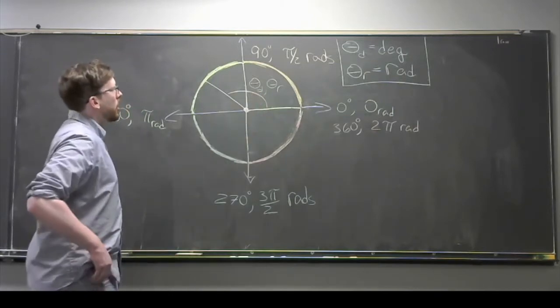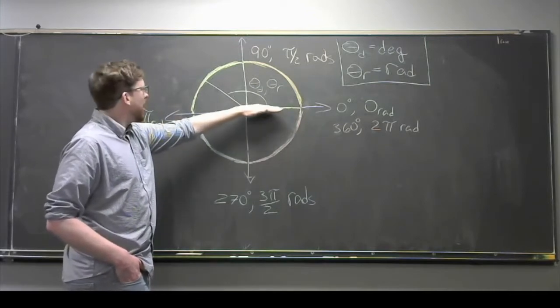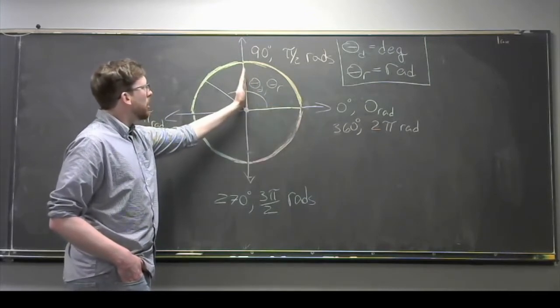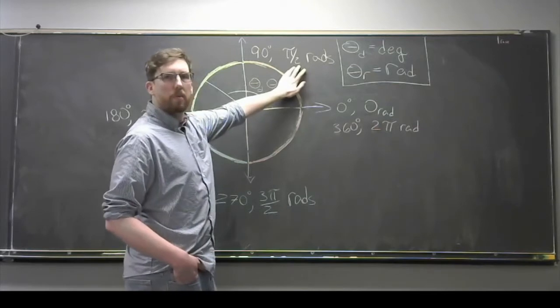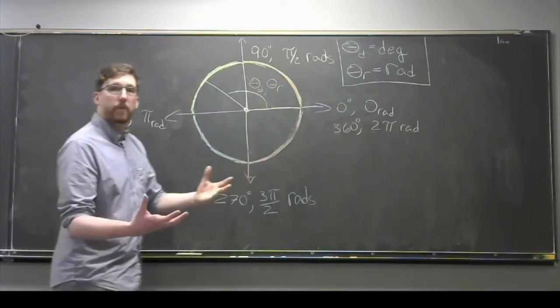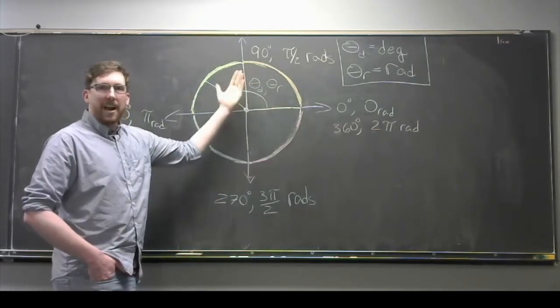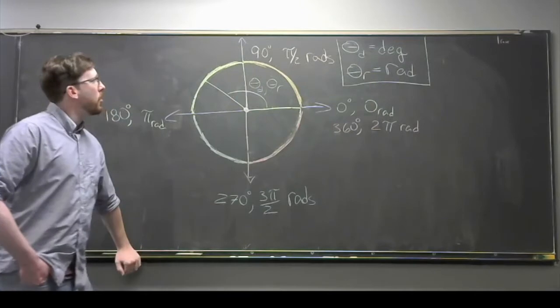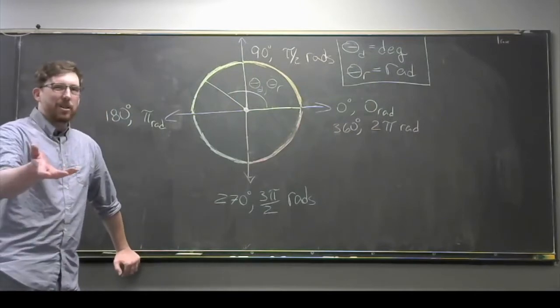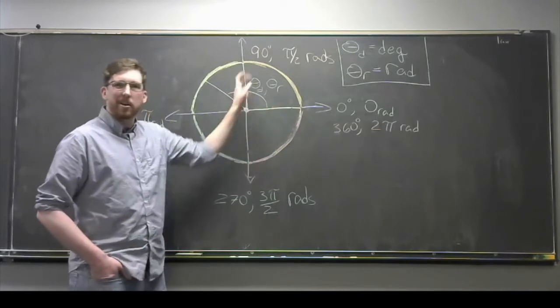Okay. And I said, if we took that terminal end and we moved it up, well, that would be a measure of pi over 2 radians, right? That's what that angular measurement would be. That's all we separated the two by, an angle of pi over 2 radians. And we know that's 90 degrees. We know that these two axes are separated by 90 degrees, right?